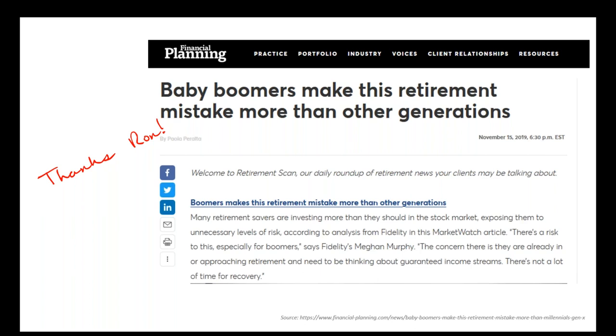So guess how they view the market? The market is dangerous. That 2001 and 2008 kill. So here's the thing: millennials are not right, and boomers are not right. Is the market a great growth tool? Yes. Is there risk in the market? Yes. So how do we marry those two things, the great growth potential and the inherent catastrophic risk that you can see in things like 2001 and 2008? That's right, 50-50.